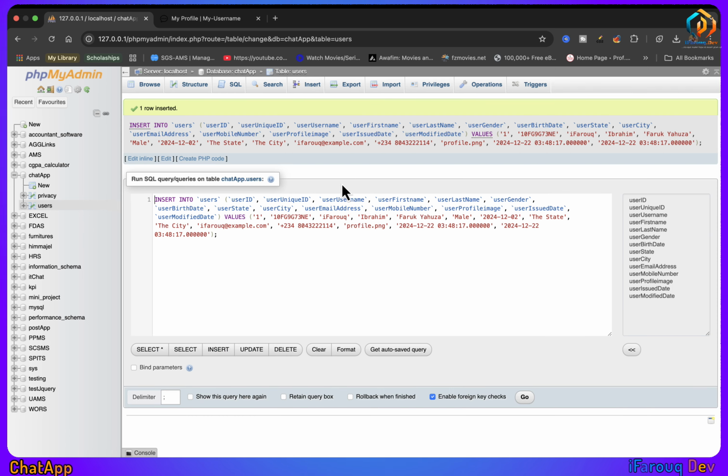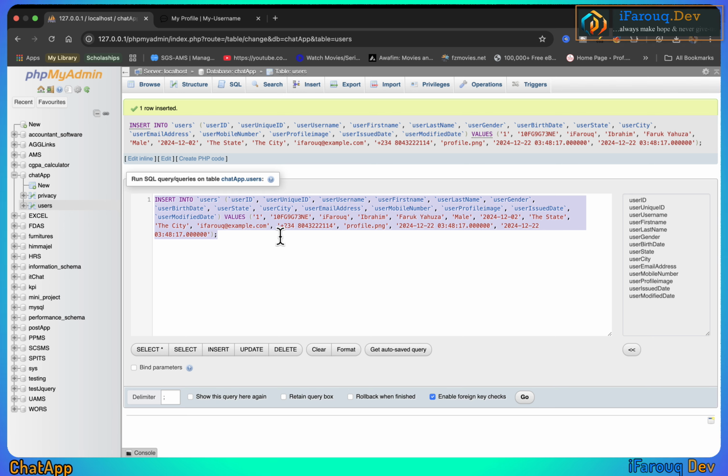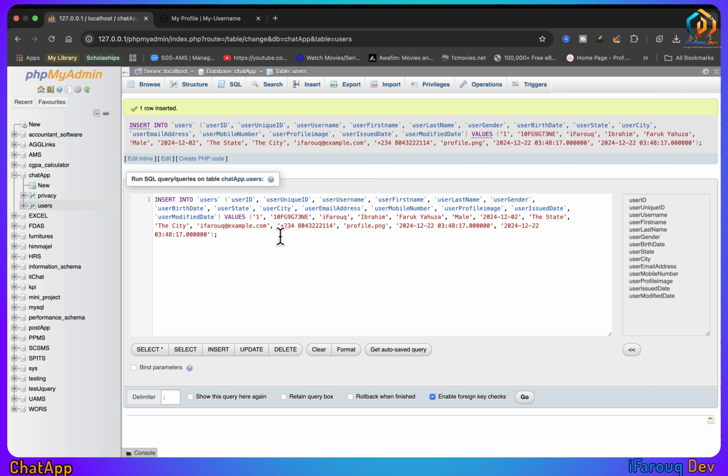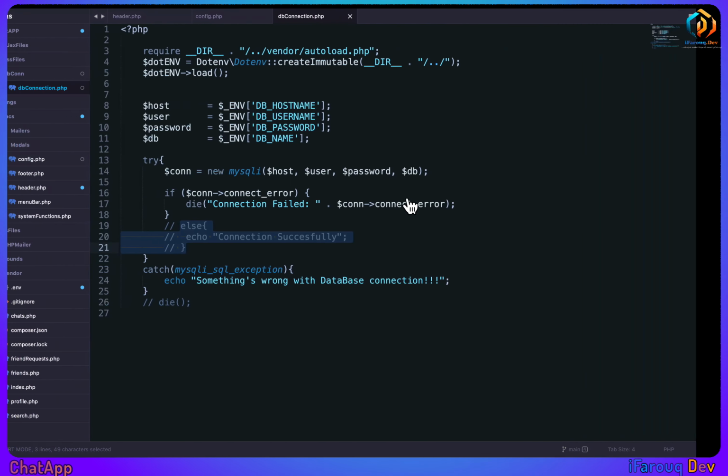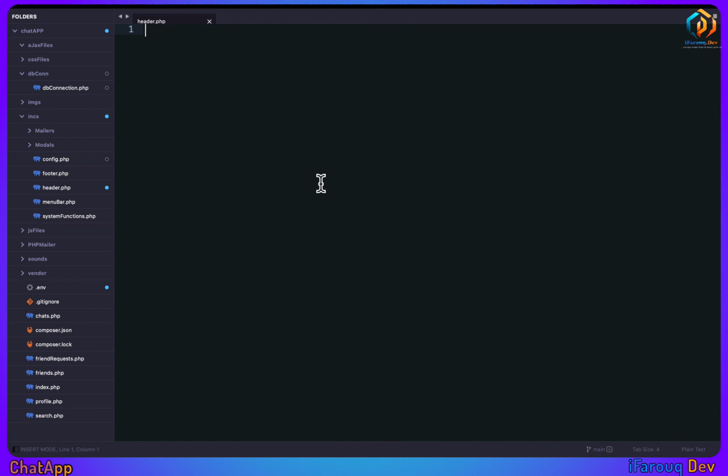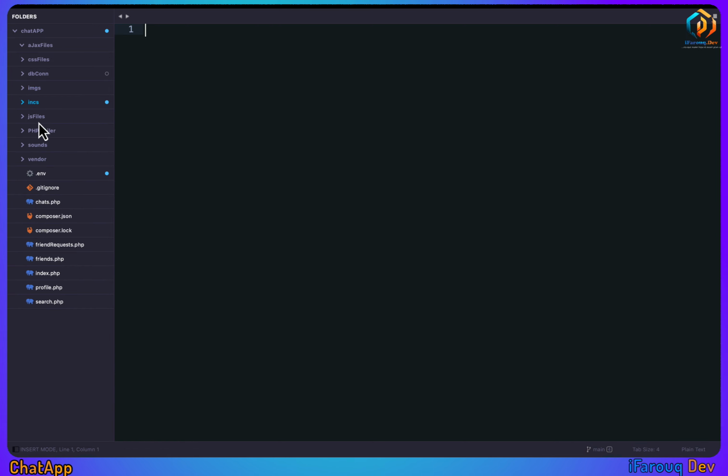You see, we can use this query instead of doing that to insert our data into our database table. We can either choose to use this one or do that automatically, and it's the simplest way to do it. But keep in mind that we are going to be using this kind of query everywhere in our code, so you have to be prepared for that. So now we are going to jump to our profile.php. It's right here.